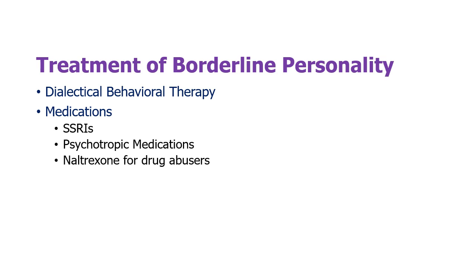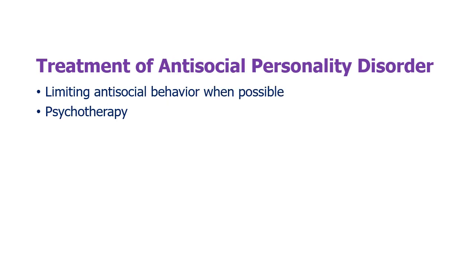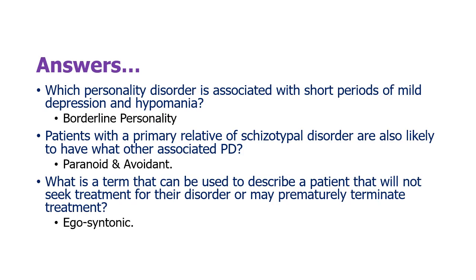So treatment of basically all of these disorders that we've discussed is a mixture of DBT and medication. For borderline specifically, you're going to use an SSRI, or naltrexone if they're a drug abuser. Just remember naltrexone is about $1,500 per dose, so good luck getting people to pay for that, especially if they don't even realize they have a problem. Now, treatment of the last two disorders here, narcissistic personality and antisocial personality, is going to be psychotherapy. Simple.